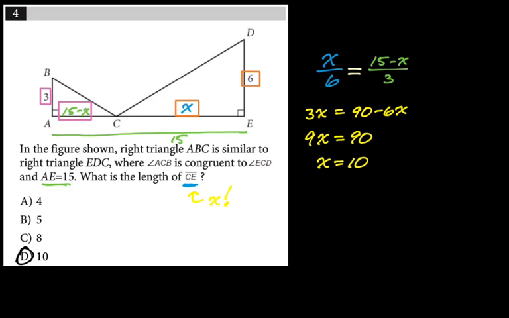That's our answer. If you aren't really sure what to do after you set up this proportion, x over 6 equals (15 minus x) over 3, at this stage, you could just start plugging in the answer choices. One of them is the right answer, so that would be a winning strategy. I think it's better if you can actually solve it, but plugging in, substituting, is always viable. Let's take a look at the next question.